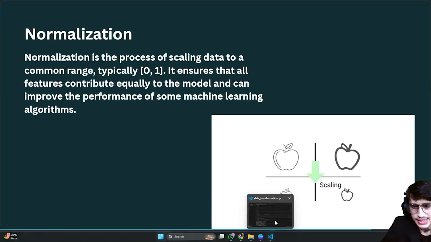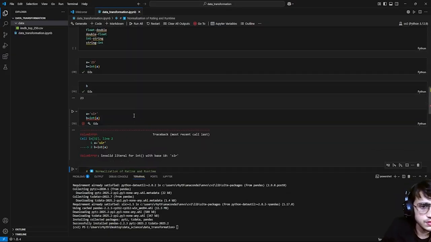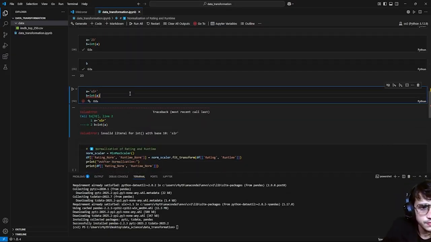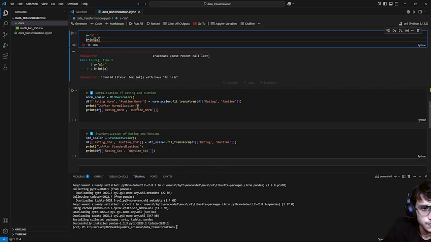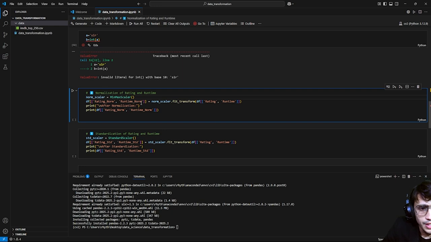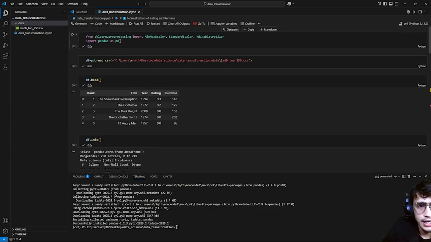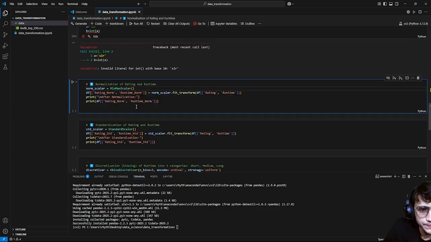Let's go and see it in the coding. Normalization. First of all, we will use MinMaxScaler from the sklearn preprocessing library and initiate our norm scale instance.